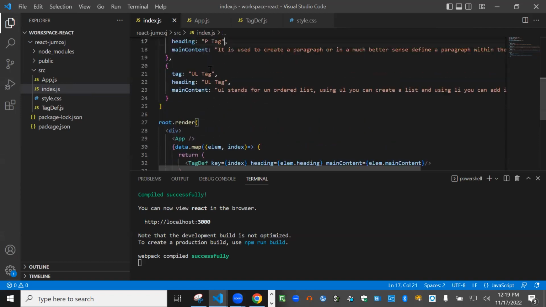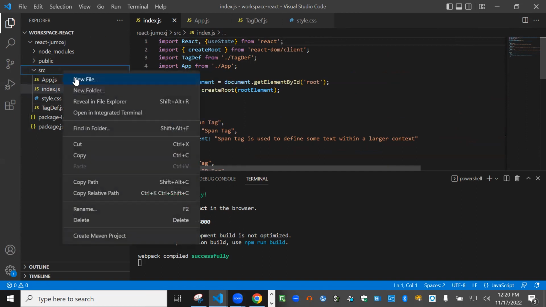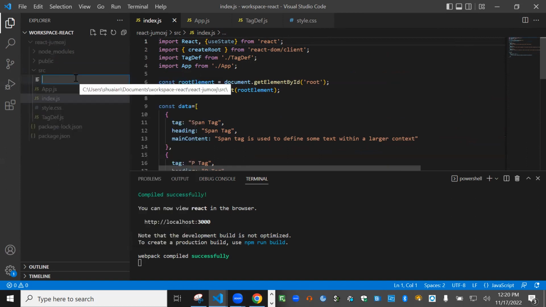But you may not understand the use case of using the use state. So I'm going to show you an example of something called a counter. From there you will understand what a use state does. So let's create a file and name it counter.js.